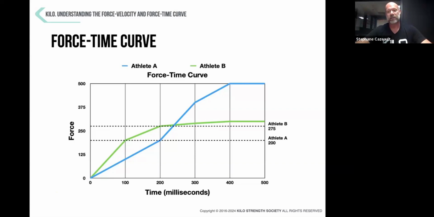But right now, athlete B is actually a better performer on the field than athlete A, even though his squat is much less, simply because he has a higher rate of force development. So rate of force development is the speed at which you can generate high levels of force. So the key to sports performance, once you start introducing speed strength, is to move that force time curve to the left so that you can generate more and more force in less and less time.